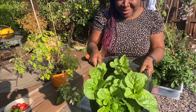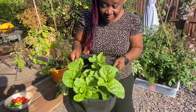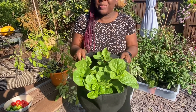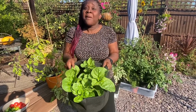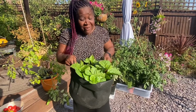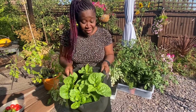See, I managed to grow this here in the UK, so I'm going to stir fry it, and it's the red one. Very yummy. This was my mommy's favorite vegetable when we were in Nigeria. I don't know where she usually got the seeds from, but we had this in our garden in Nigeria. I found the seeds on Amazon, and I just threw them in the pot and left them there, and it's done very well.